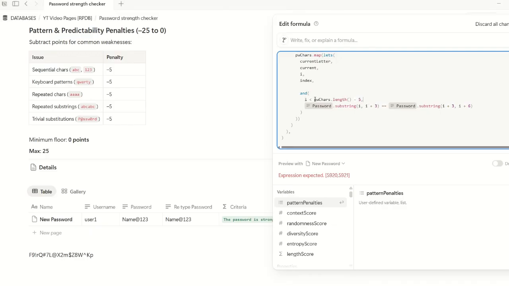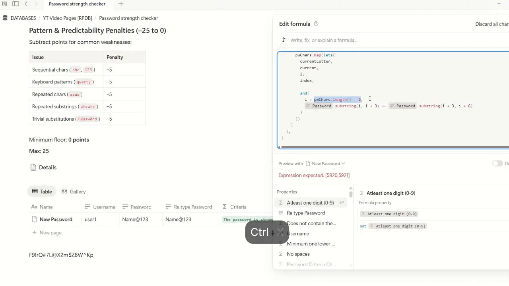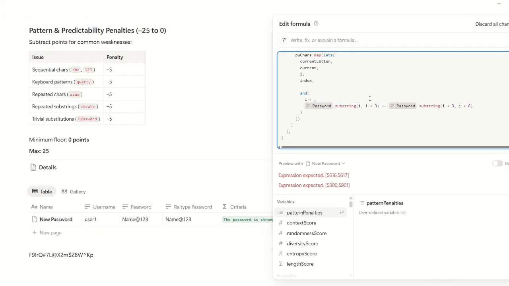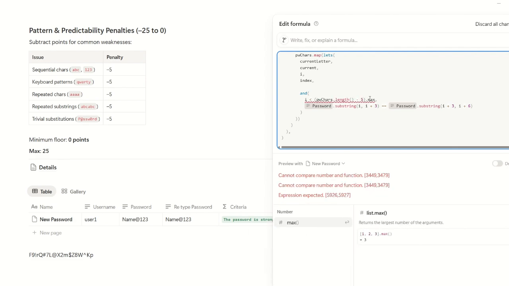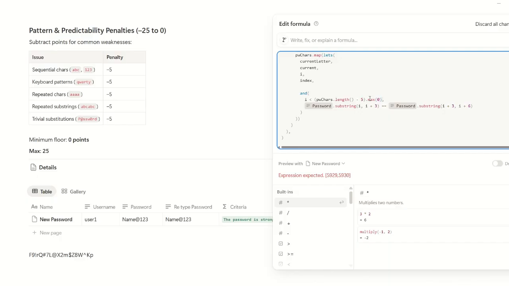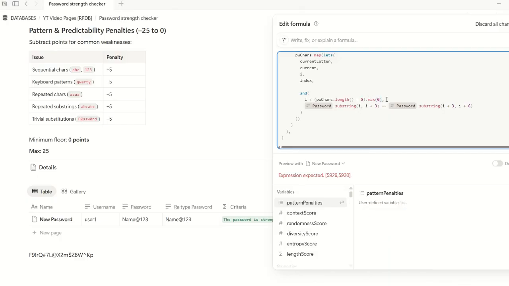And if the length is less than 5, we need to account for that. So we use max with 0, so that it does not go below 0.